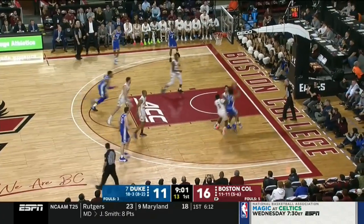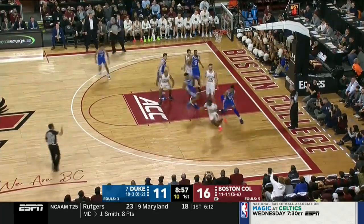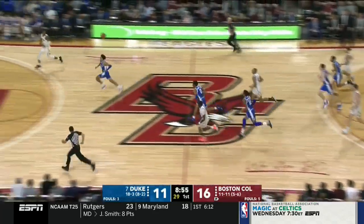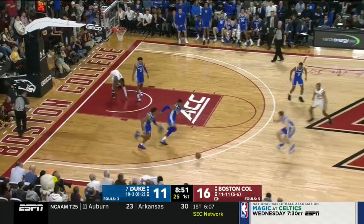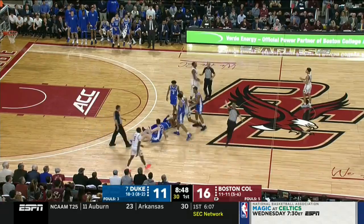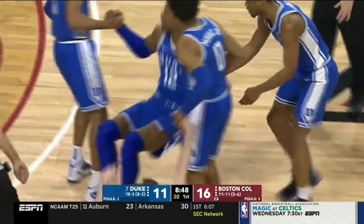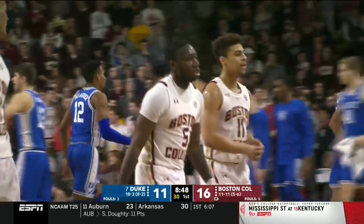Thornton already with 6, which matches his output. And he faced Duke in Cameron Indoor, his first return since transferring away. Now running ahead of the field, and Jarius Hamilton slipped as he was going to the bucket. DeLaurier's on the deck, and did he get the timeout call? I believe he did. So this will be a 30-second timeout as DeLaurier.